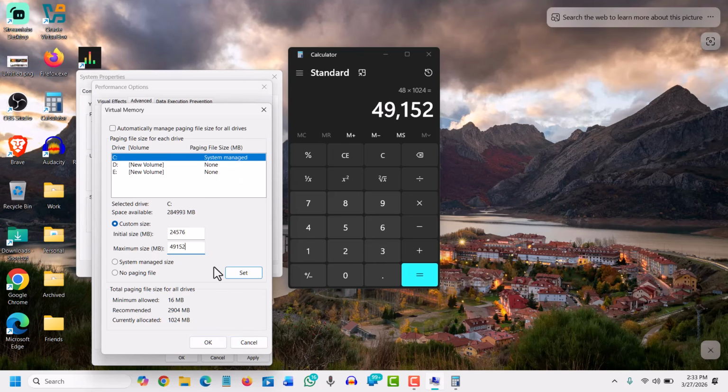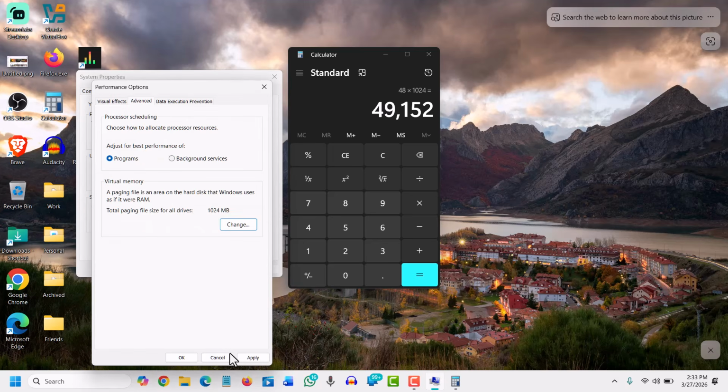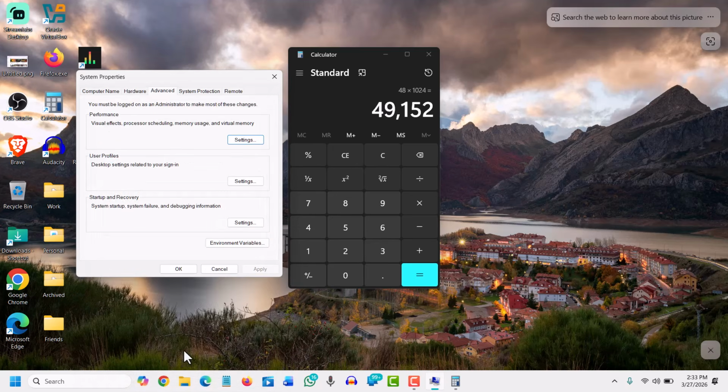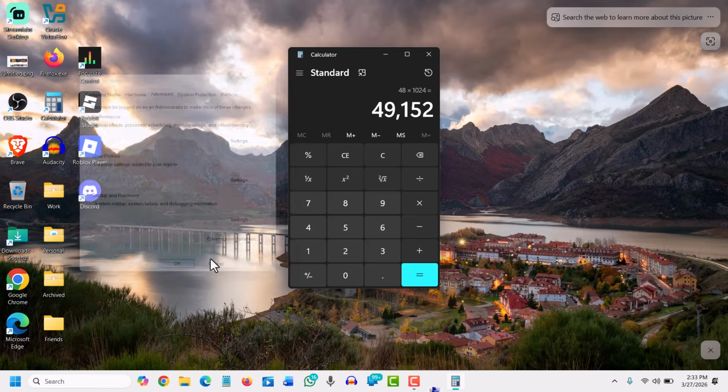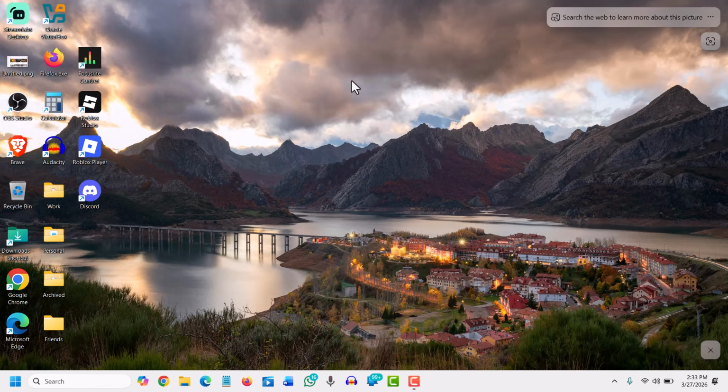Once it is done, then we will click on apply and OK. And again, OK. All right. Now the next thing is run disk check. I mean, if you're not using SSD, you can run this chkdsk command, and this scans and repairs disk errors permanently. You can try that.